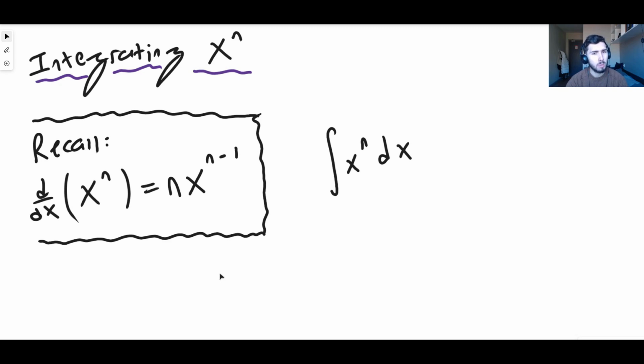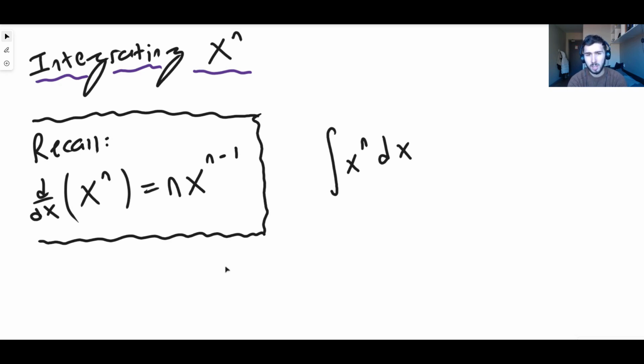Make sure that you're very happy with basic differentiation before you have a crack at integration, because integration and differentiation are intrinsically linked together. They are inverse operations. So differentiating and then integrating, or integrating and then differentiating, you can think of as almost the equivalent of timesing and then dividing, or dividing and then timesing, or adding and then subtracting, or subtracting and then adding. You're just undoing what you've done.